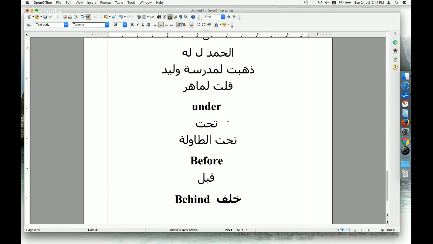Right? And you name it. تحت can be used for anything. Anything you want to say in English under, you can say the same in Arabic. Even under pressure. Like I said this under pressure. The police made me confess under pressure. You can use تحت. It's the same as in English. All right. So like under circumstances or under something, it's the same. It's not really going to make a difference.